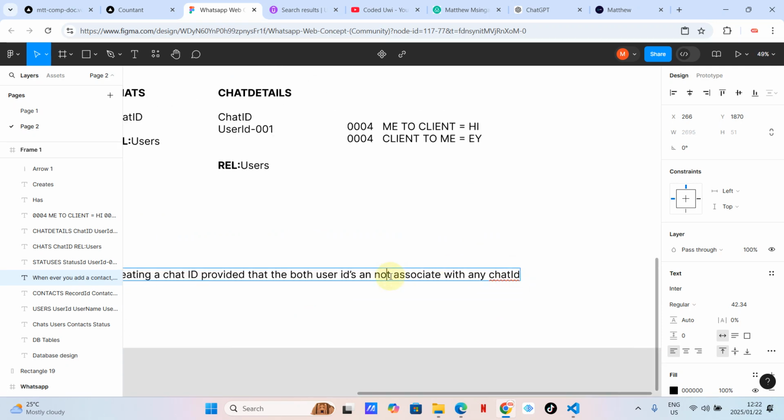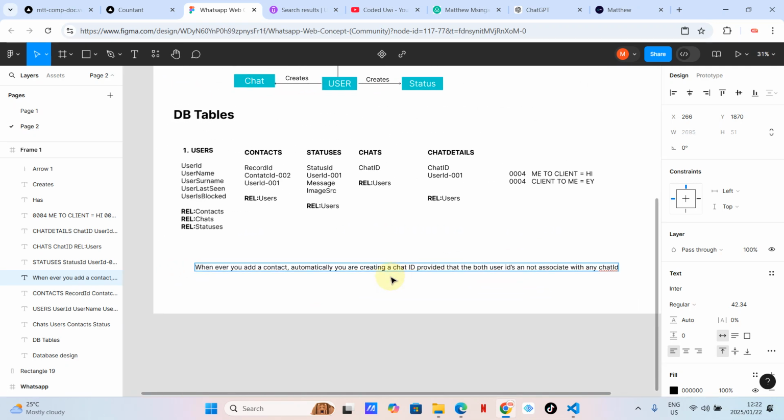So it looks to me like whenever I'm adding someone, automatically I need to check: don't we have a conversation before? That will mean if we have a conversation before, how could I add you? So the idea of adding something that we already have doesn't exist. So this scenario won't ever happen in real life.